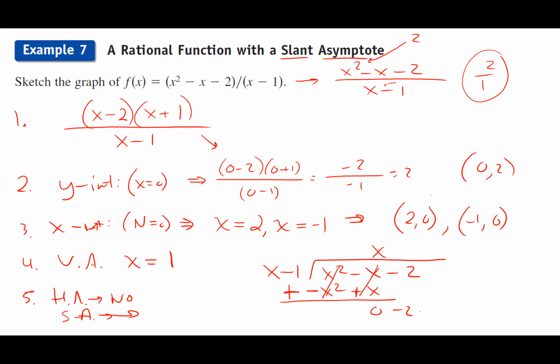Is that right? And you know what? Do we need to write the remainder over there? We're just going to cancel off anyways, right? Why do more work when we have to? Cool. So I'm going to go over here. Talk to me, see if you guys agree here. This is my slanted asymptote. Slant asymptote equation is y is equal to x.